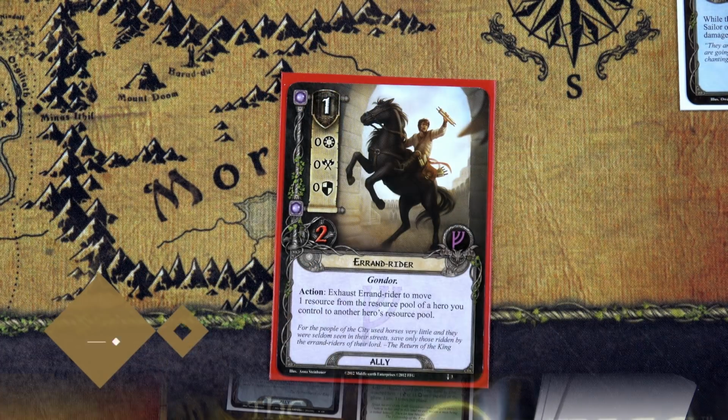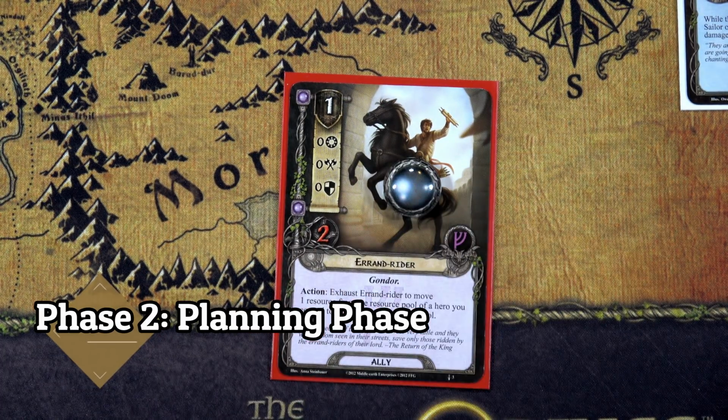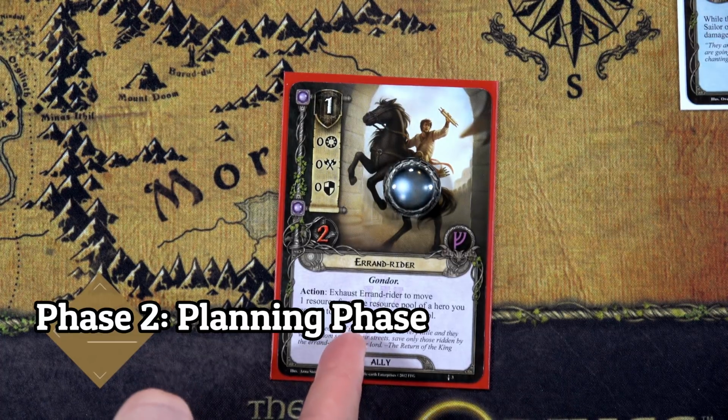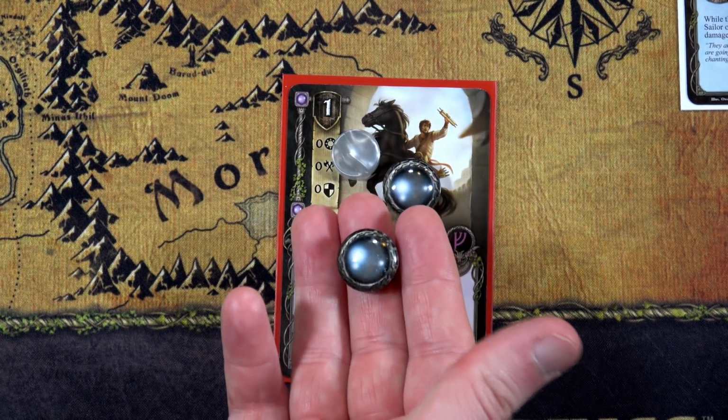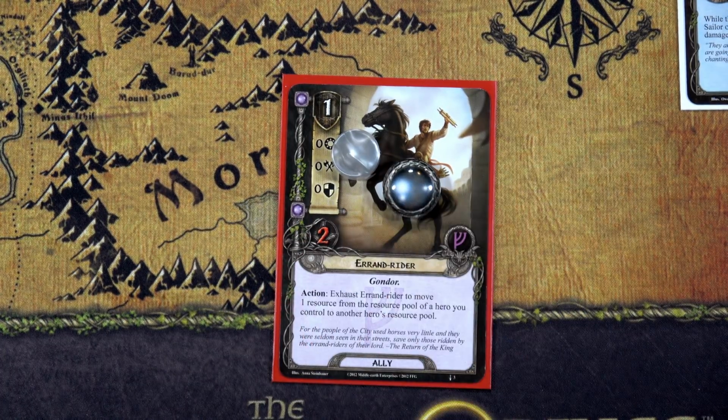Nice. For the Bjorning deck, I think the only thing we're going to do is play our Errant Rider, and then we're going to go ahead and exhaust the Errant Rider to immediately send another resource from Elfhelm over to Círdan, because that deck honestly needs more resources right now.